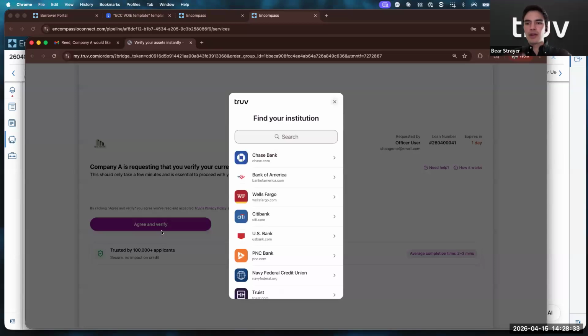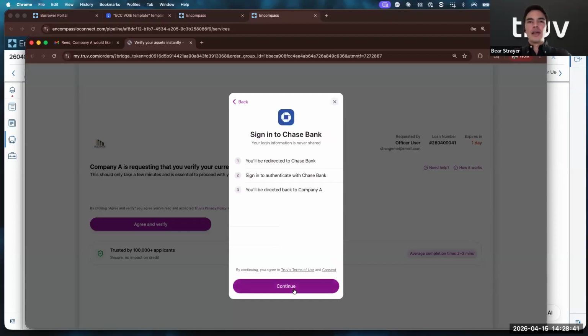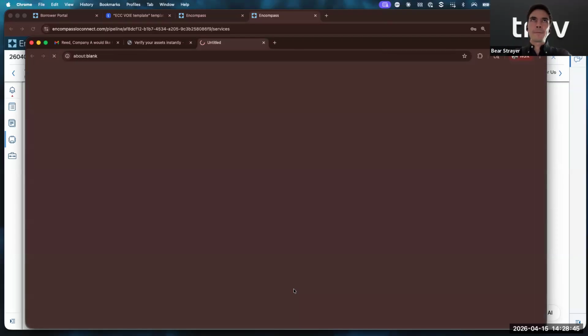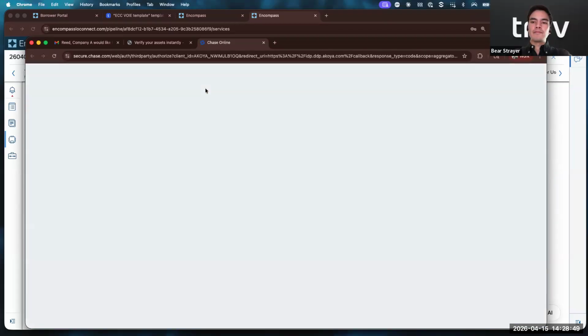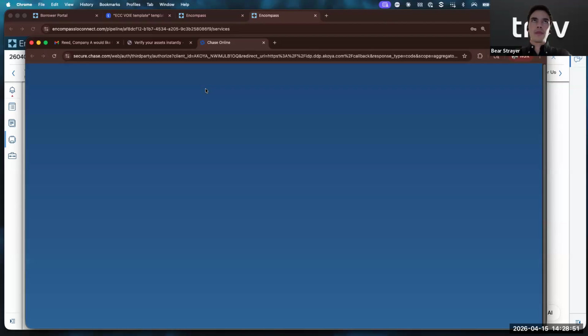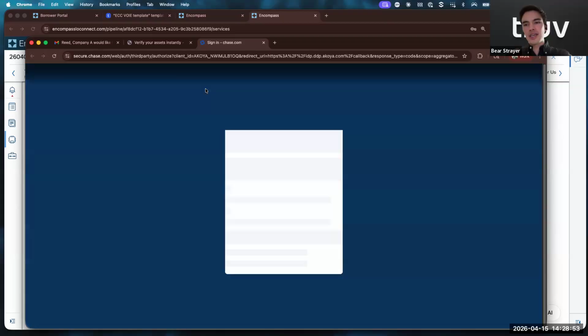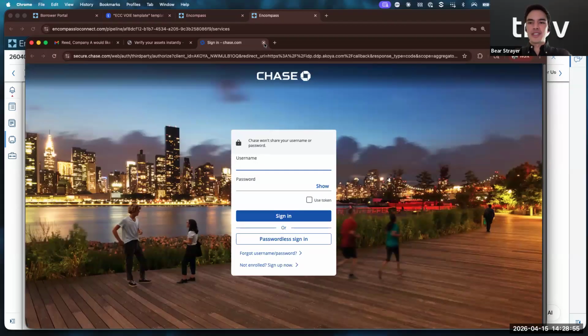So as I mentioned, we didn't put any bank in this request. There was no bank in the loan file. So they'll basically be able to just open it and connect anything they want. So, if I'm the borrower, I'm like, oh, okay, I have Chase, let me connect to that. And then actually, this is a production order, so it's going to take me into the actual Chase login experience. So I open up the Chase webpage.